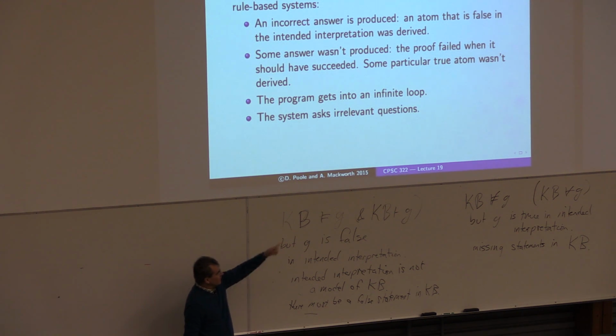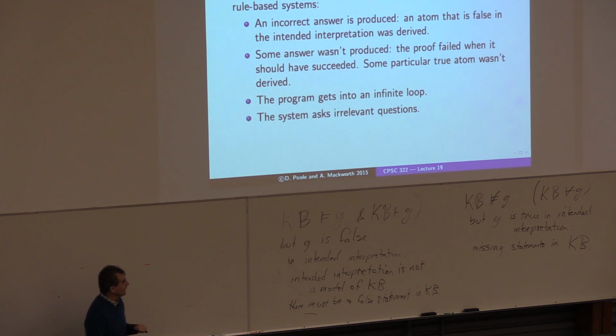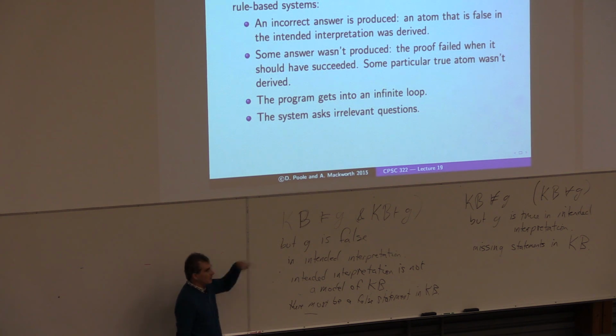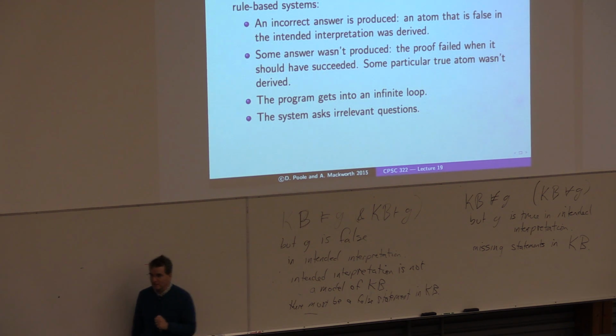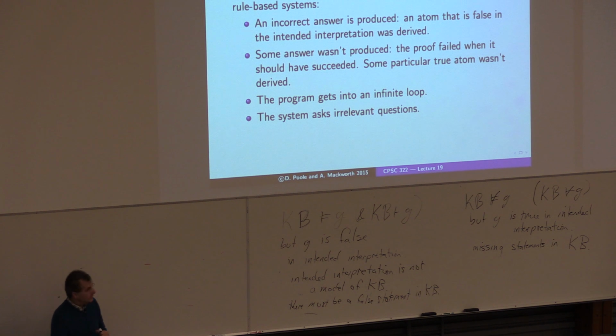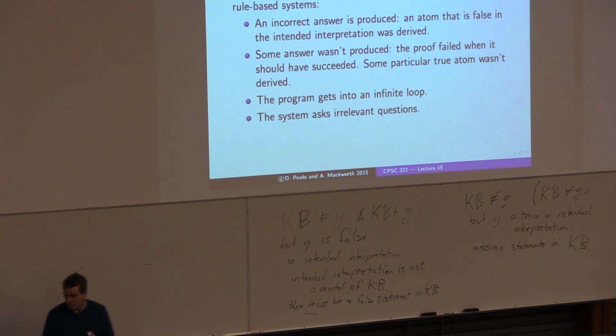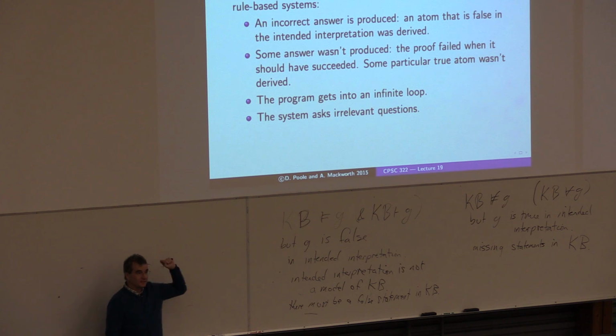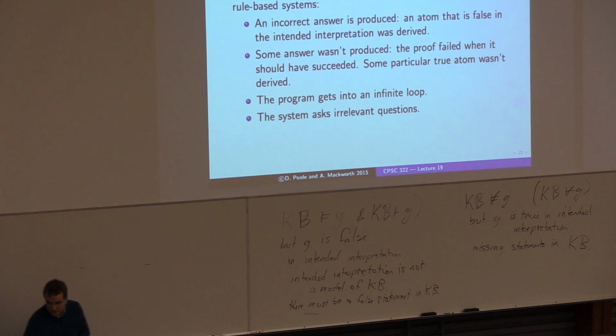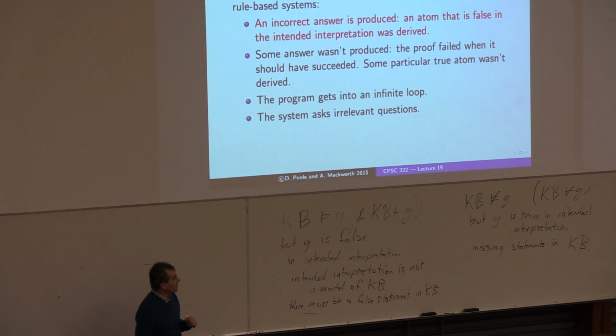There are two other errors here, one of which is that the program goes into an infinite loop, and the other one we'll talk about later today, irrelevant questions. So it could go into an infinite loop, in which case it might not stop. In ours, we could put in loop detection, but for the moment it's just a problem that could arise. When we get to richer languages, it also becomes a problem. Okay, does that make sense? We just have problems in here. So what we're going to do today is only talk about correct answers produced.